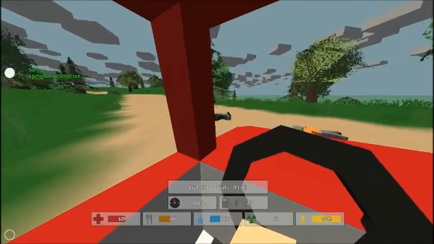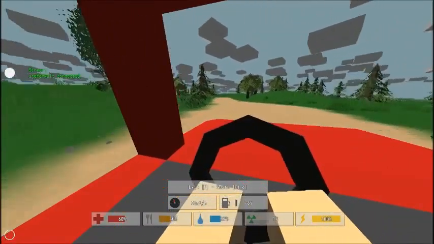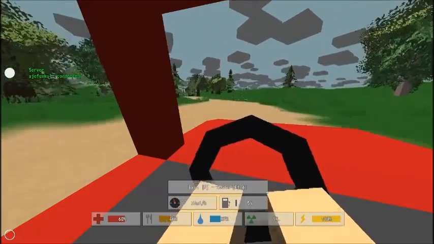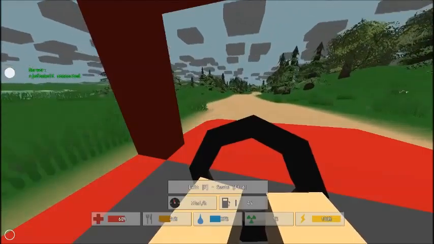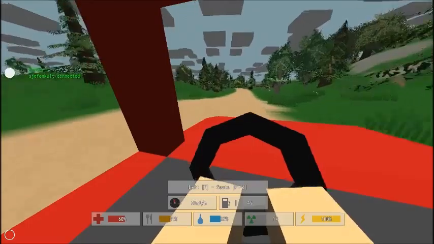Flip a U. Okay, let's go. Oh, God. 6% should last us a little bit. Get out of here. I don't care if we burn out our fuel, as long as we get to this other town.